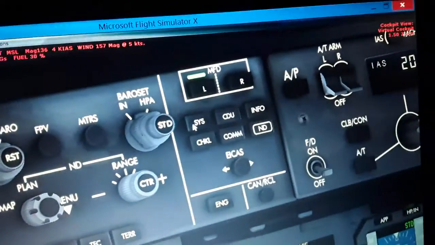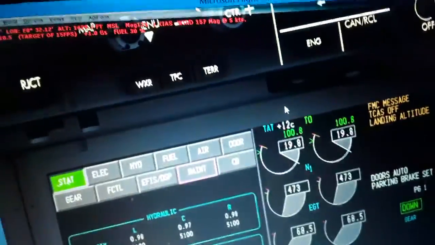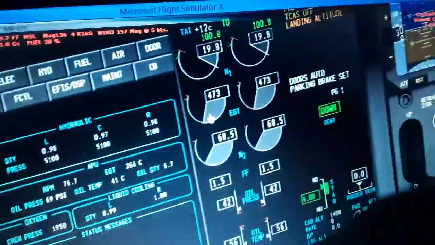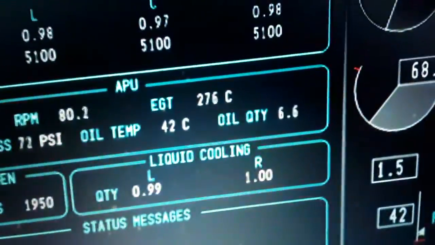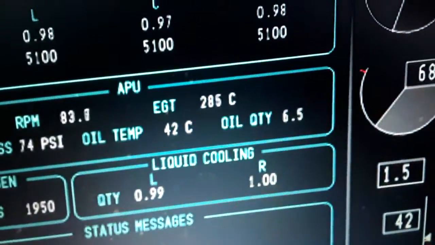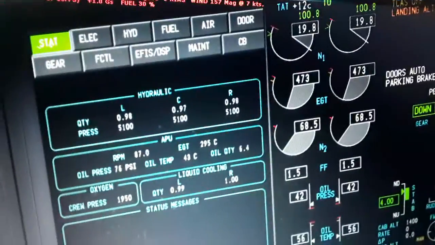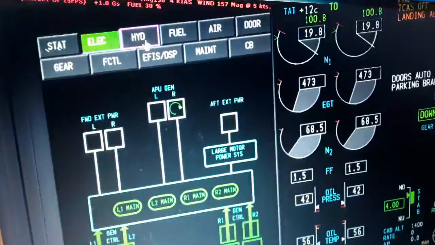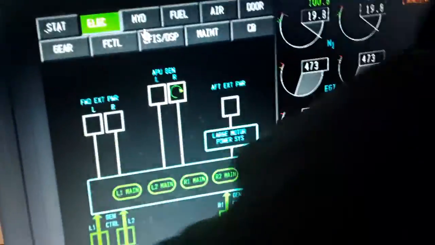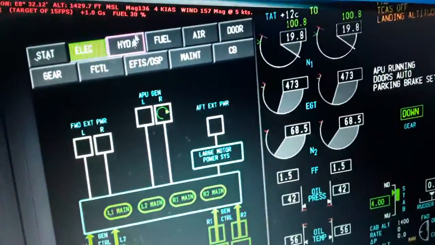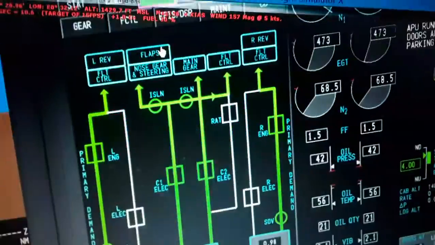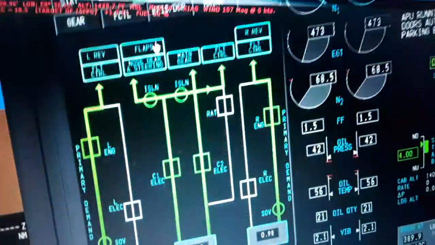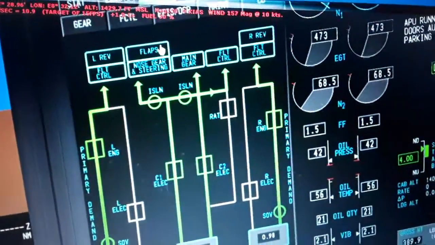you can see in this display we have the systems, we have the APU is running right now, 82%. So we have the electrical, we have the APU generator here, the left and right engine, the hydraulics we have from its left and right engine, and some electrical demand pumps.